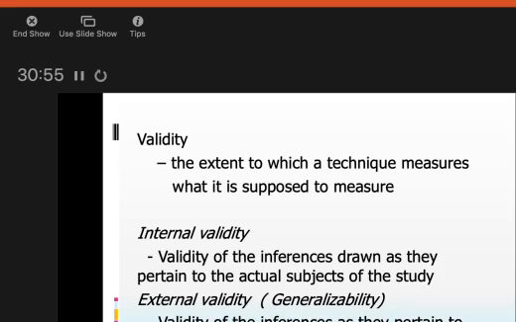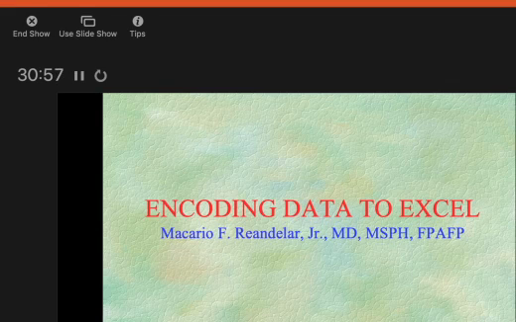Now, let's go to data encoding. How do we encode data in Excel? Admittedly, analyzing the data is difficult. It is not really the responsibility of the researcher to analyze the data himself.